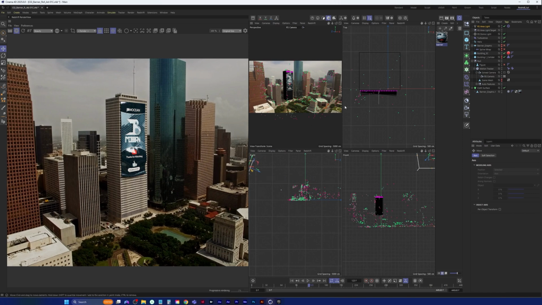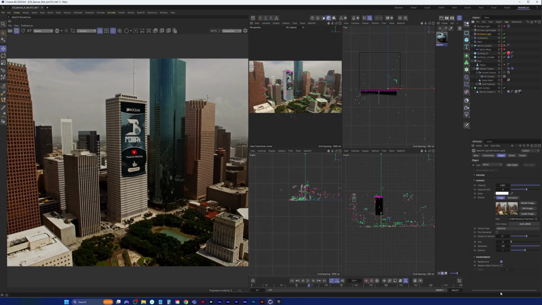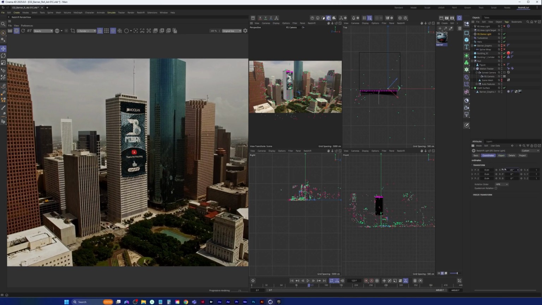Yeah, it's okay. I mean, again, this is very reflective. Bring up the roughness of this. I kind of like the reflections, to be honest. I'm just not liking the area light, I guess. I'll turn it off again. Let's see if I can increase the dome light intensity even more. And we'll rotate this as well. Yeah, I think we are going to need the area light. We'll just have to keep playing with this until it looks right.